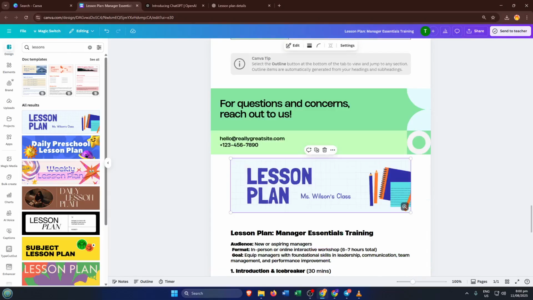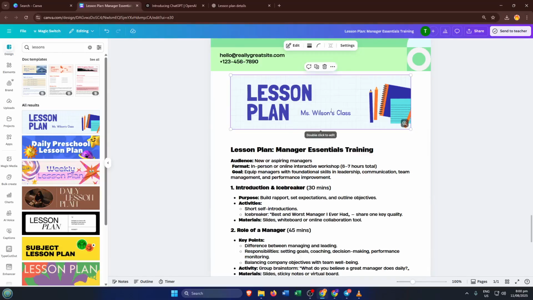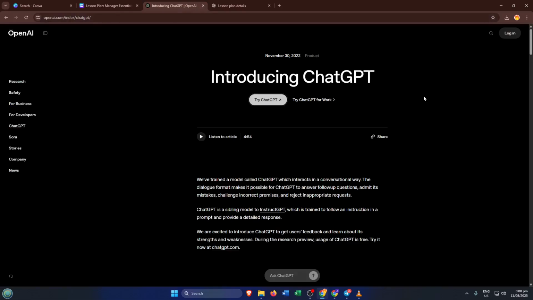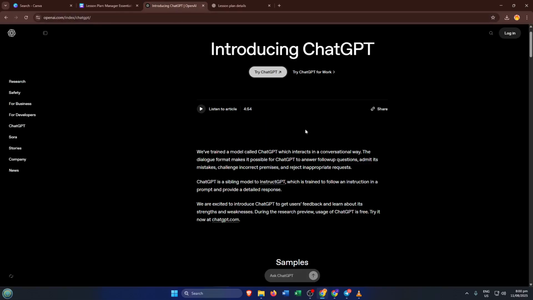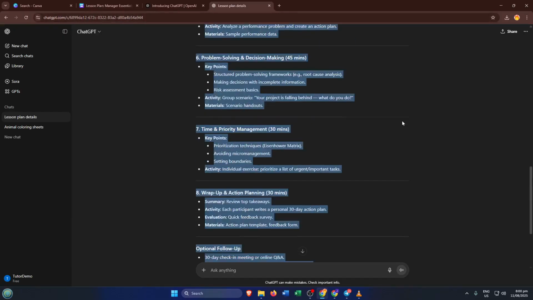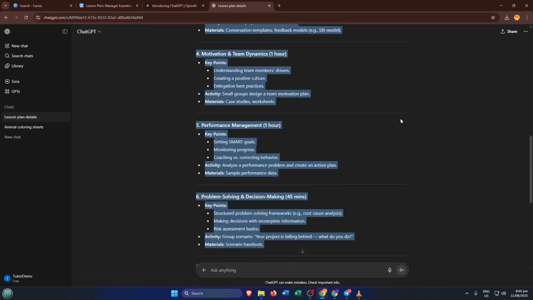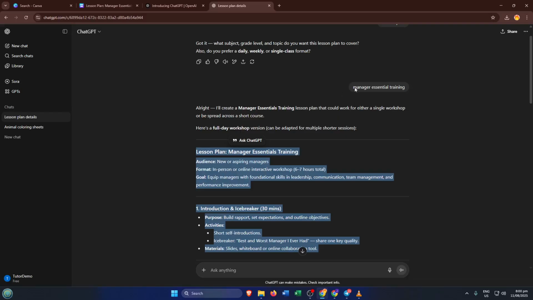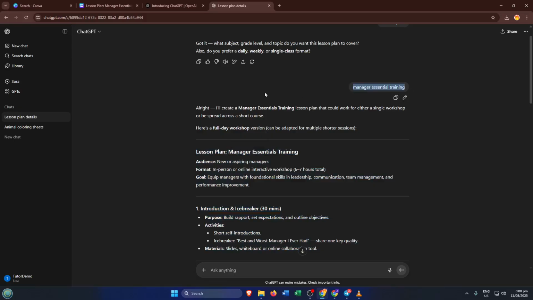Next, let's talk about gathering the content for your ebook. This is where you can incorporate a tool like ChatGPT to help brainstorm, draft, or even generate sections of your ebook's content. For instance, if you're writing about how to start a side hustle, you could ask ChatGPT to outline steps, suggest topic ideas, or flesh out certain sections. This can really speed up the writing process and give you some inspiration if you're feeling stuck. Just remember, ChatGPT is a starting point. Always review and tweak what it gives you so it truly matches your voice and expertise.